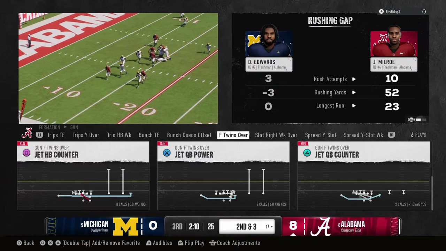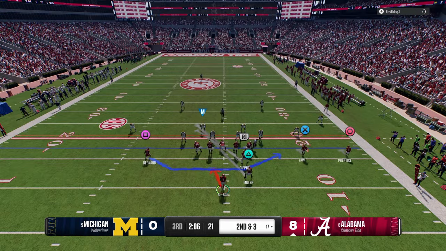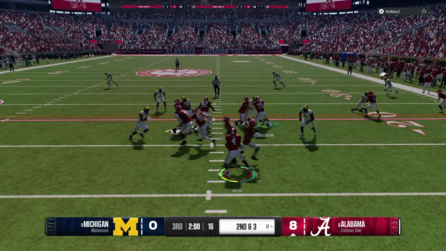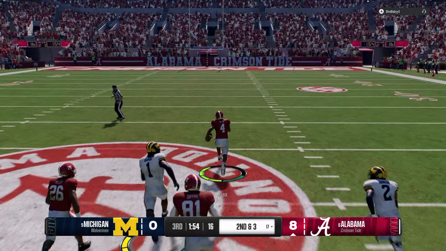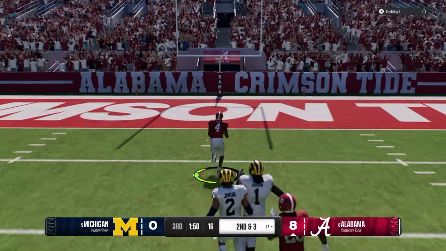Now let's get back in that wildcat. All right, we need this counter to work. This jet counter is not getting the job done for some reason. And I don't really know why. I just feel like it does not develop. There you go. Oh, Milroe. To the crib. As I was saying, it doesn't develop. Right up the gut. Big play, Milroe.